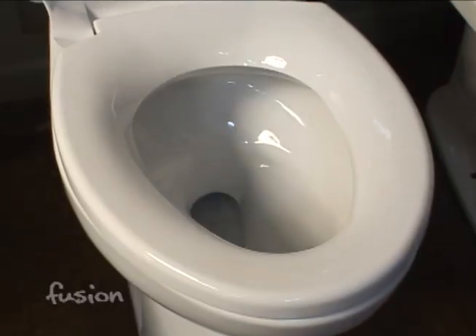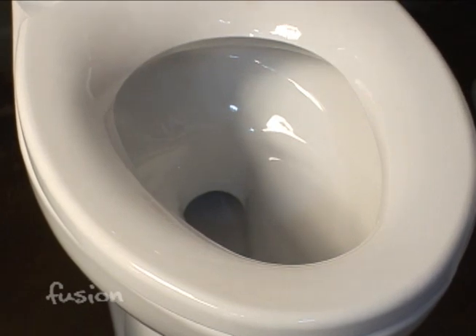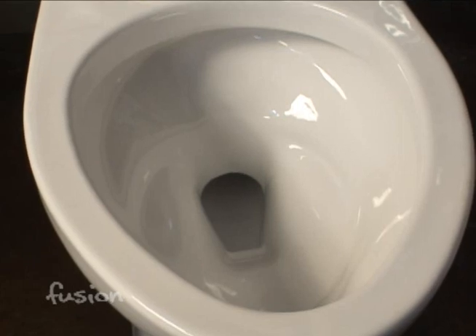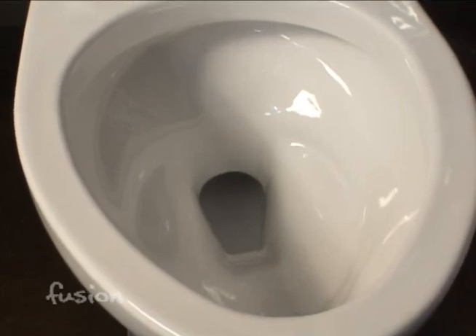A lot of people think you can take an old toilet and put a brick in it, or a jug of water. It doesn't work, because everything was redesigned with the new toilets. The trapway — where the waste goes once the toilet's flushed — is much larger in new toilets so they can use less water. The waste goes out much quicker with less water. If you try to displace the water in an old toilet, you're going to get a clog, and you'll have to double flush, which kind of defeats the purpose.